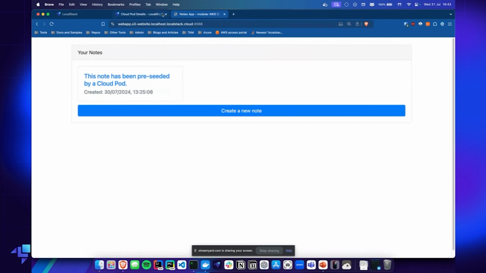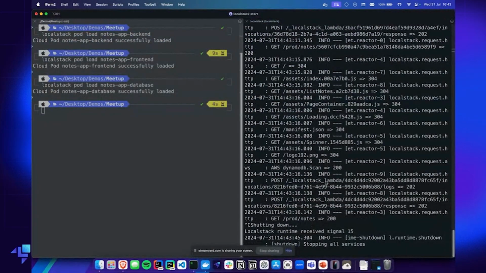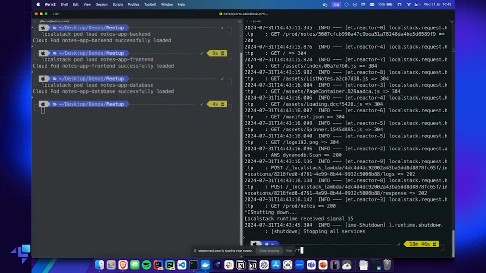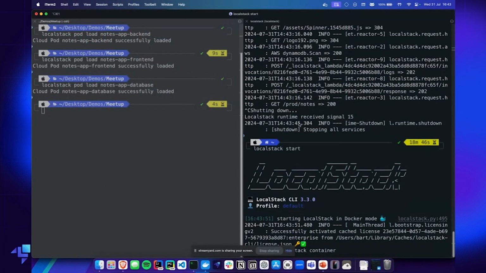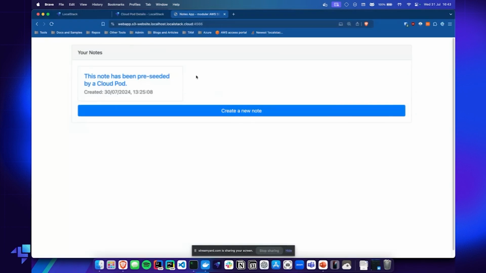So that's one of the advantages of the Cloud Pods that we see, that you can really quickly restore your state of application, especially on things that are repeated and don't change very often. You can have that pre-seeded in your CI or local environments for quick testing. So this was the first way to restore Cloud Pods to your local instance of LocalStack. I'm going to quickly stop LocalStack and restart it, and I'll show you that we have no services running. In just one moment, I'll go back to the web app to show you the other way in which we can actually load the Cloud Pods.